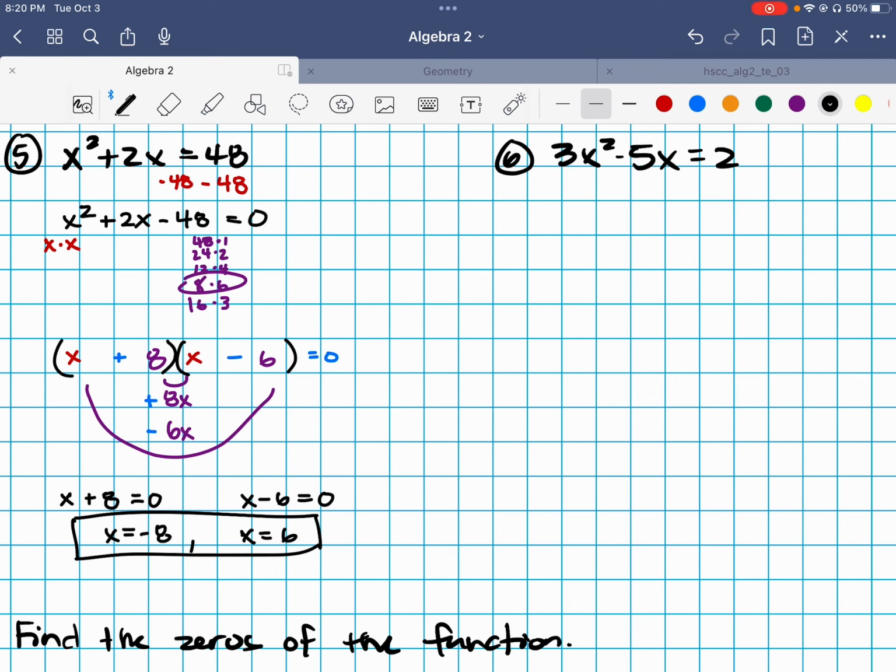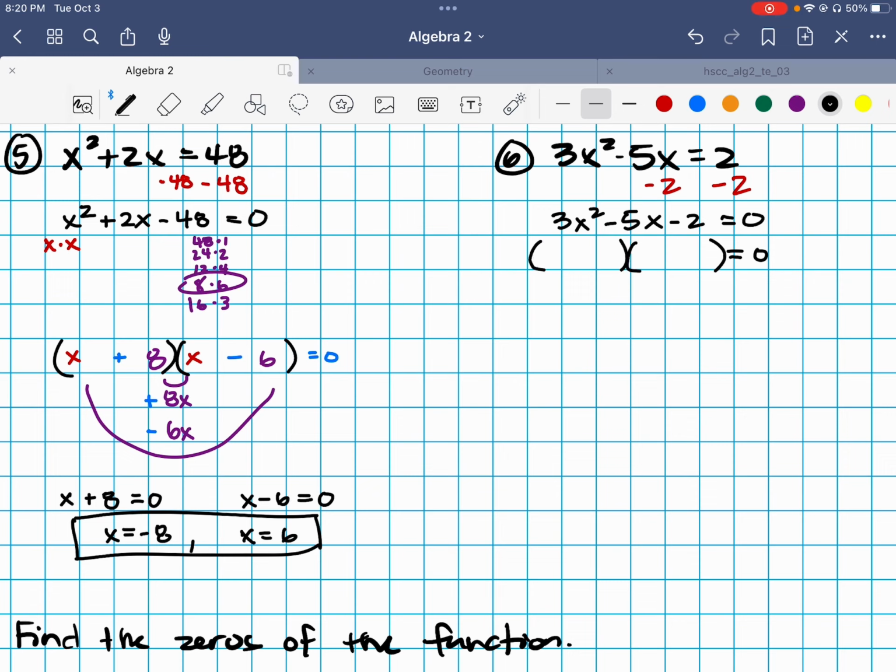All right, let's try that again. 3x squared minus 5x is equal to 2. First thing we're going to do is set it equal to 0, so we take away the 2 from both sides of the problem. Take away 2 from left, take away 2 from right. This is going to give us 3x squared minus 5x minus 2 on the left side of the equation and 0 on the right side. That's going to set up a nice zero product property when we have this thing factored out.